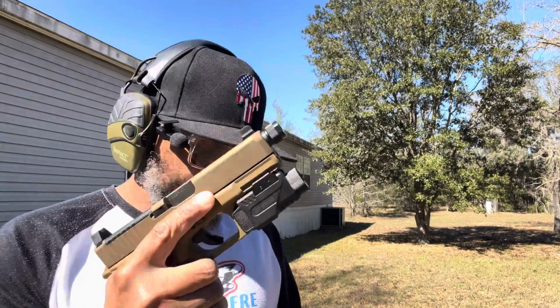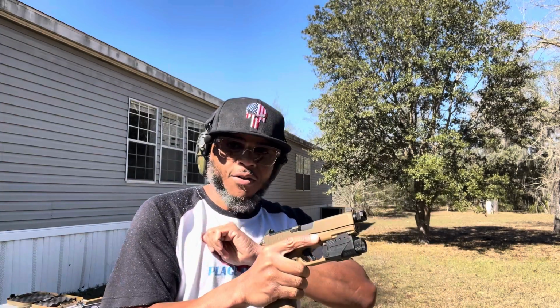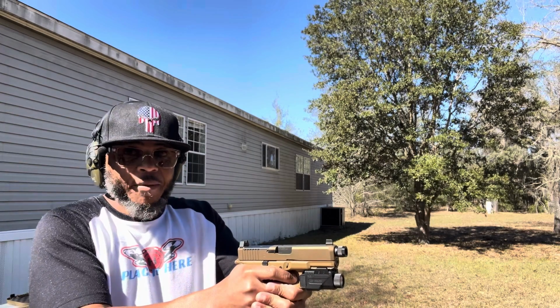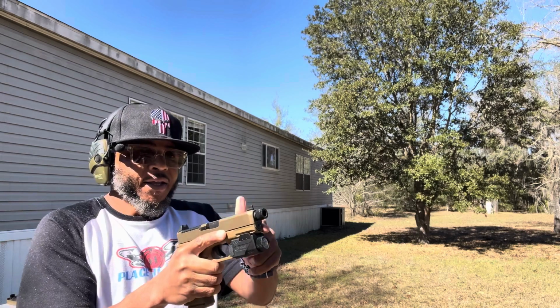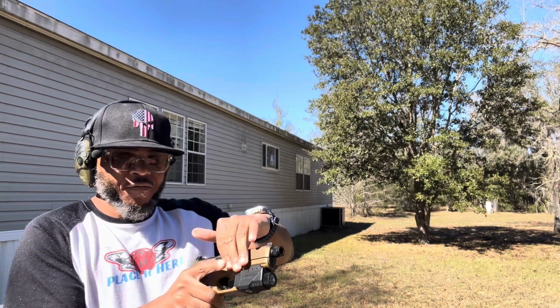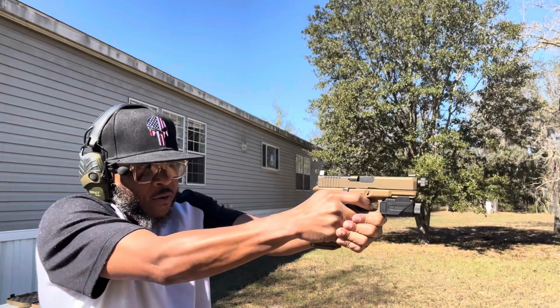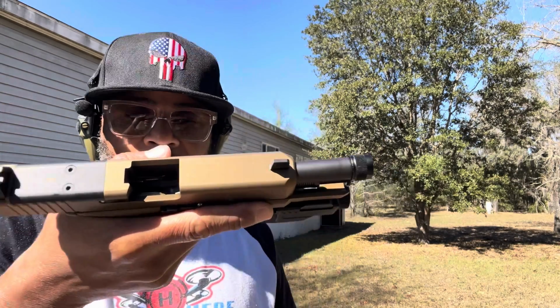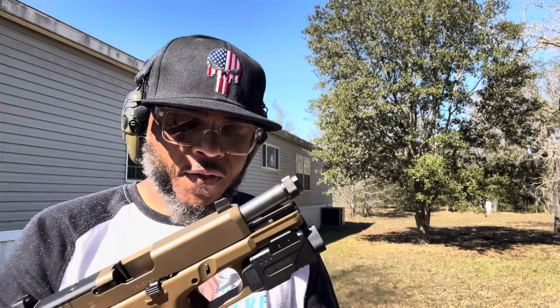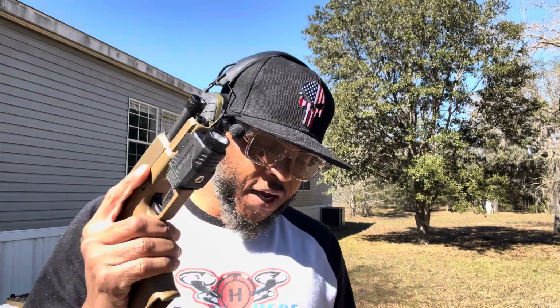I'm going to shoot without the compensator just to make sure that my gun is not malfunctioning. Hopefully it's the compensator, not my gun. The compensator is actually not cycling with the original guide rod. I'm going to need a lesser spring poundage in order for it to work. Let's check it out. Cycling properly. So that lets me know it is indeed the compensator, and the original spring guide rod is just not good enough. I have to use a lesser spring poundage in order for the compensator to work.